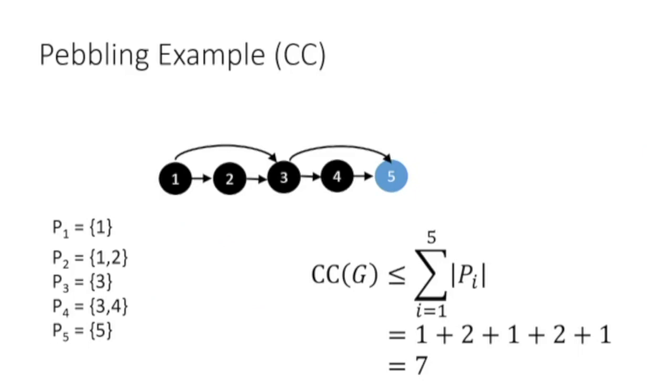So in general, the cumulative cost of pebbling a graph is lower than the space-time cost of pebbling a graph. So what we want is to design a graph where the cumulative cost of pebbling this graph is high, not just the space-time cost. We want to make sure that the cumulative cost of pebbling this graph is high. Okay?